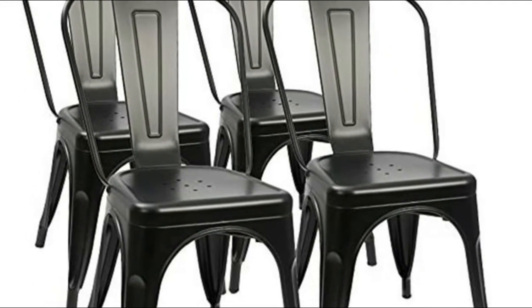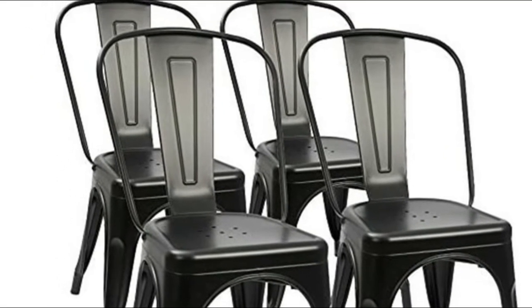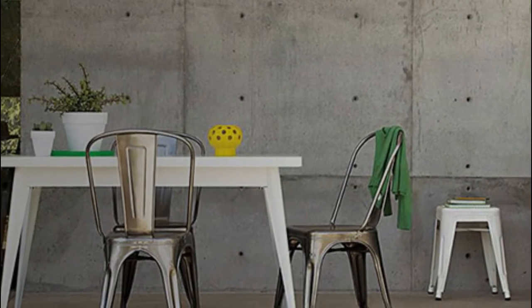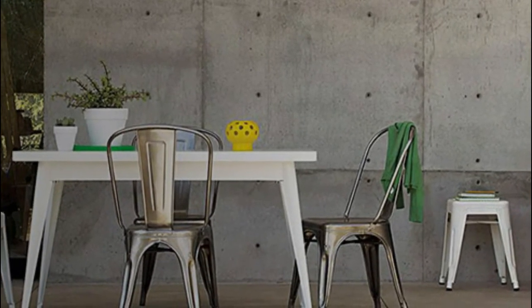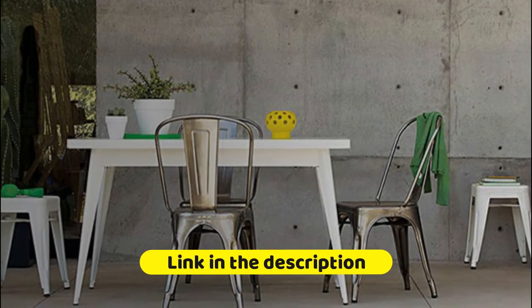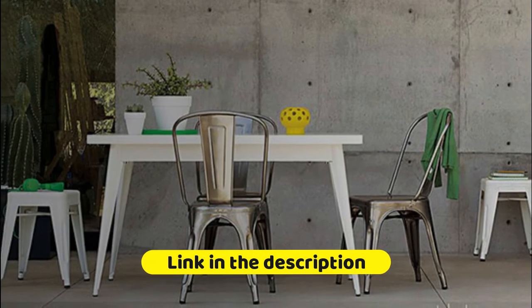The seat has cross support at the bottom which greatly increases stability. The paint has no odor, is not easy to fall off, and has good gloss — dries to a non-tacky finish for easy cleaning. Metal chair with simple style and matte black finish, suitable for use indoors and outdoors, perfect for kitchen, cafe, or bistro.